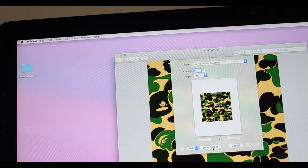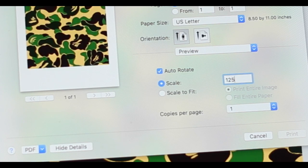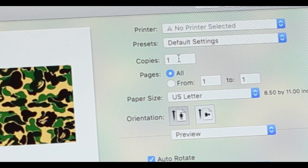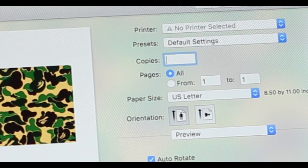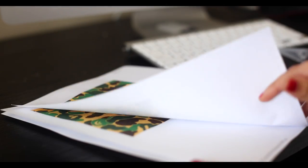I'm gonna go to Show Details. And then we're gonna go over to scale, and this is where you can change the size and tweak it however you want to. And then we're gonna make three copies of this. So three copies, and make sure that they're all in color. Once you print them out, you should have three different pages and they should all be in color.